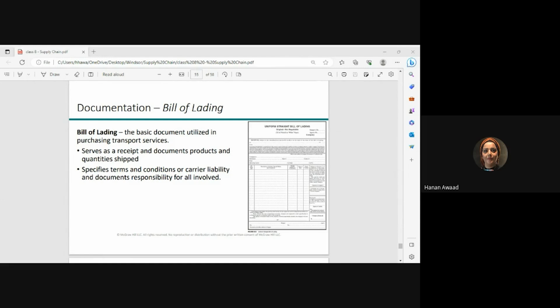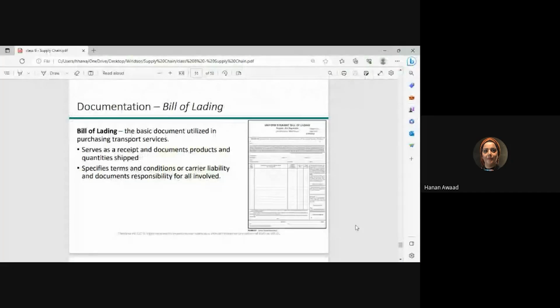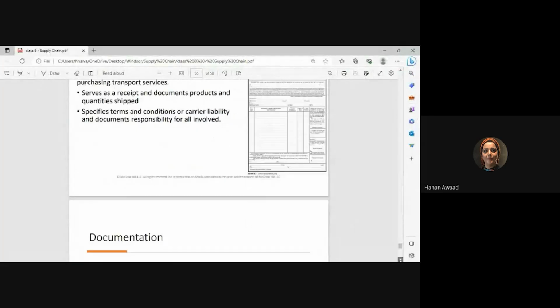It might include, for example, liability limits, the procedures for claims, delivery instructions, and whether there are special requirements for handling these products, or certain regulations or laws that we have to adhere to. So this is one document that's very important. What other documents?